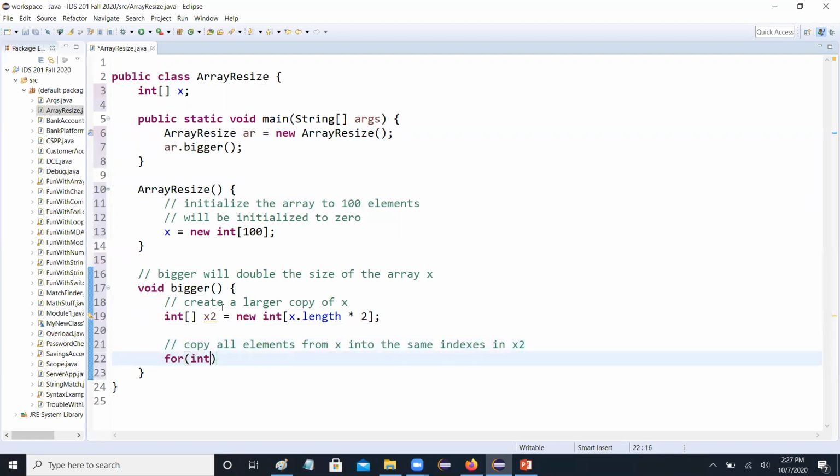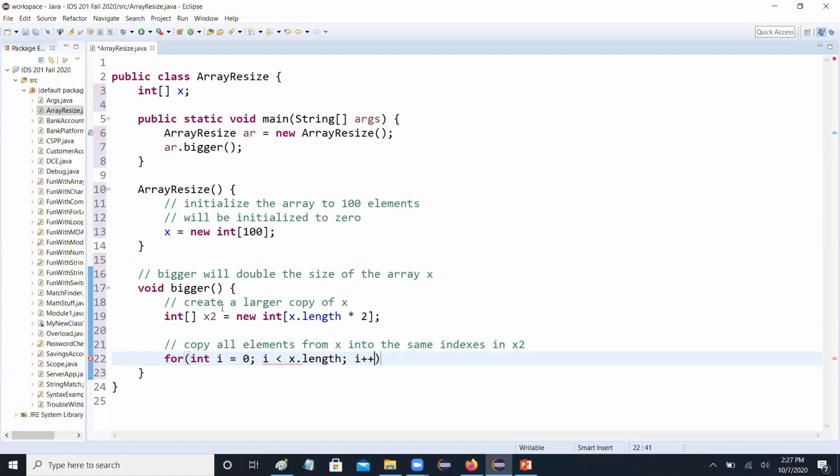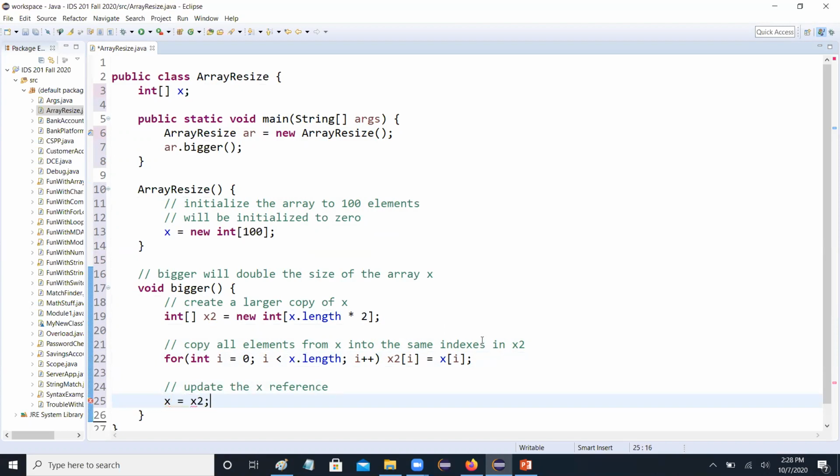So for int i equals 0, i is less than X dot length, i plus plus, I'm just going to say X2 at i equals X at i. Because this is a single statement, I don't need to include squiggly brackets in the for loop. And then all I have to do is update the X reference. So I just say X equals X2.